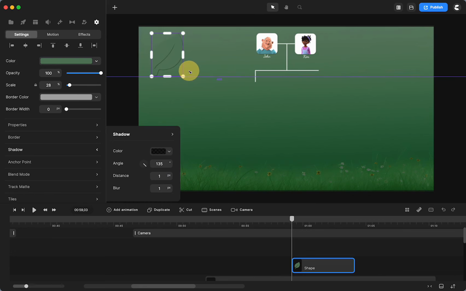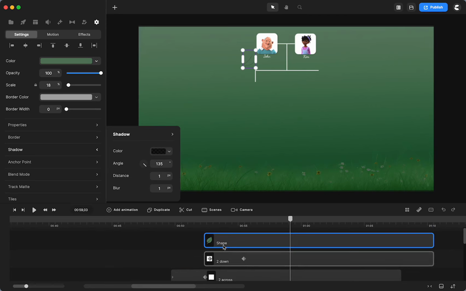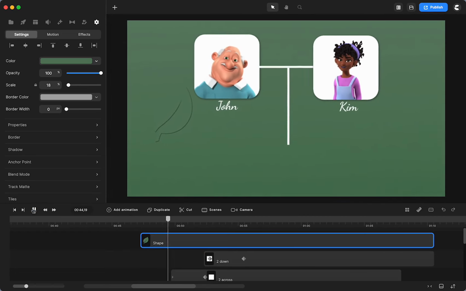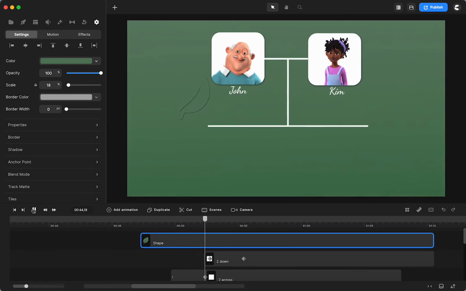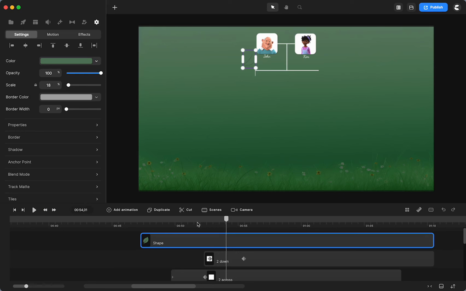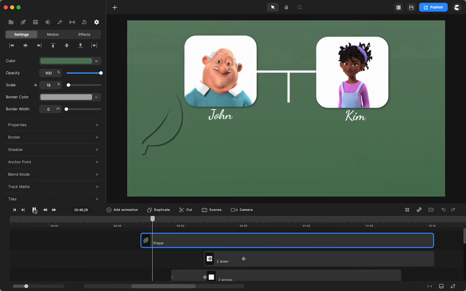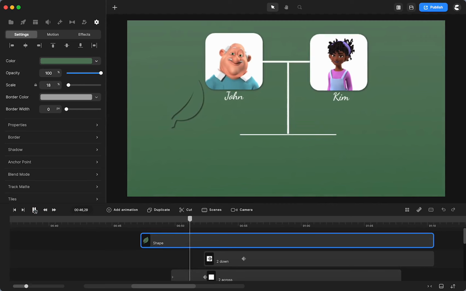I had some in the backgrounds, but I will make it smaller and put it right over here just to see how that will look. I'm going to expand it. And let's play it. I'd have to do some more shadowing. That's not showing as much, but you can always add more shadow to it so it stands out more. However you want to do it. If you want to do it, you don't have to do it. But that's just one other thing that I just added to the background so it would have some dimension in the background.